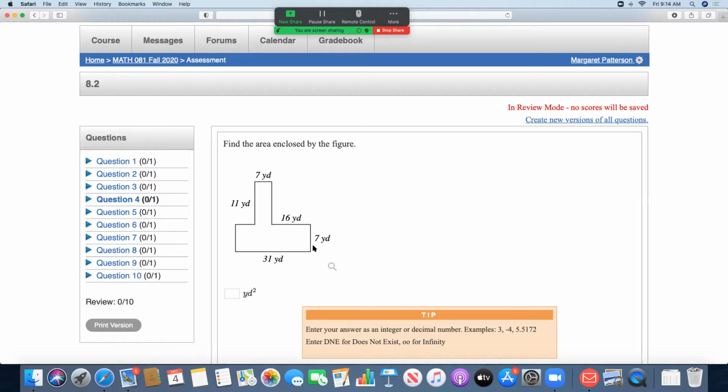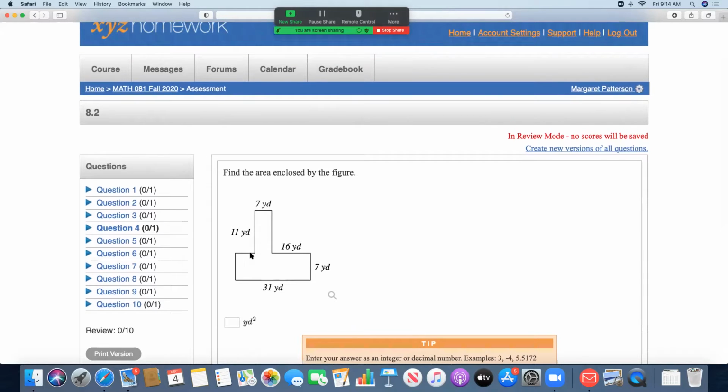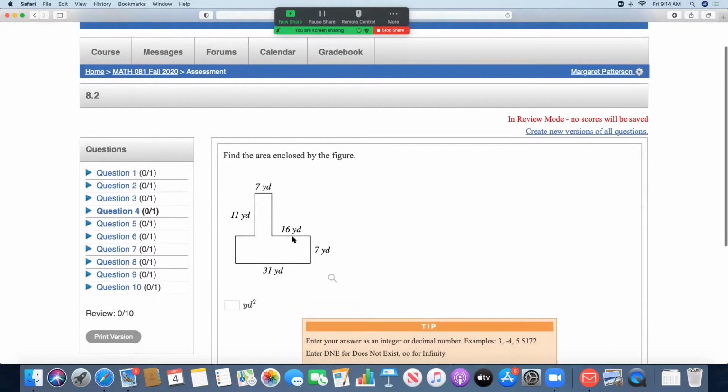In some ways, this was easier. 31 times 7 is 217. And the top kind of vertical one is 11 by 7, which is 77. Just add the 2. 217 and 77. Does that work? How do you get the 7 over there? Which 7? Under the 11 yards. Yeah, they're telling you it's 7 across and 11 down. Okay. So that's the full measurement of that rectangle, 7 by 11.